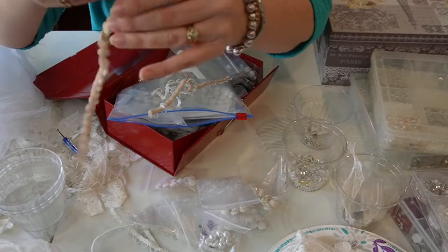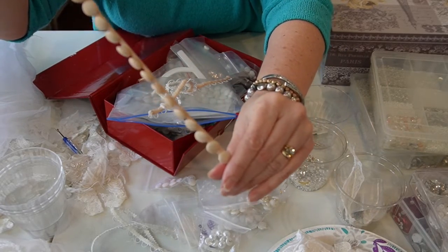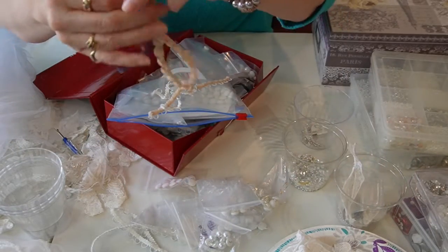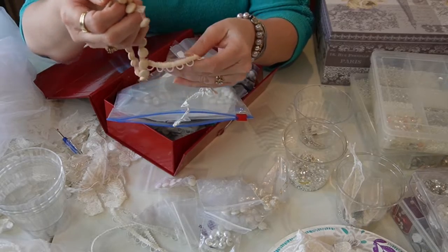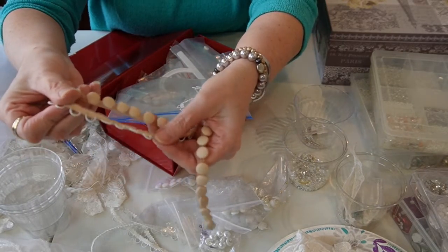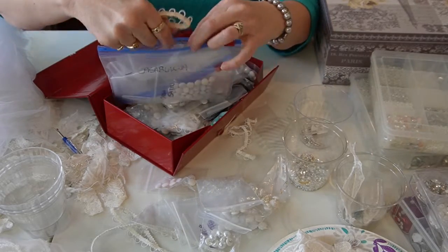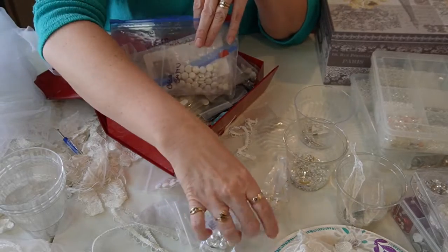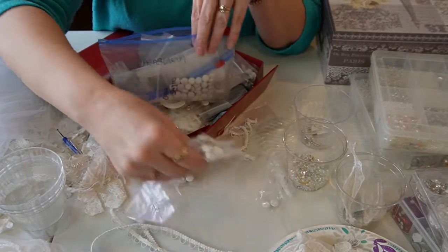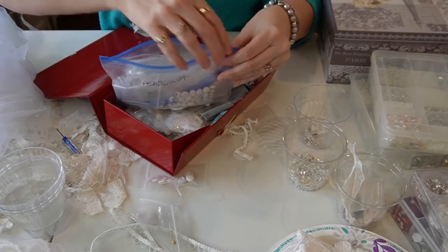This, the particular gal wanted to take off all the illusion back, and so I just cut it in a strip. But you know, someday those buttons I can use on something else, and I even have the button loop that goes with that. But I know for a fact that everything in this bag here are from Casablanca gowns. You don't have to get that detailed. It's just that I did a lot of work on Casablanca gowns.